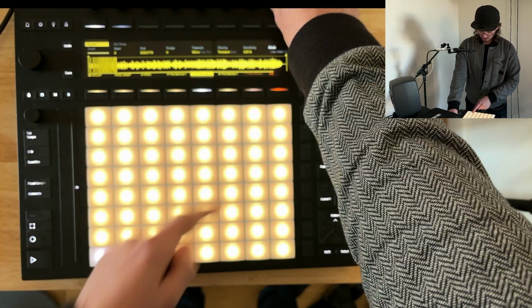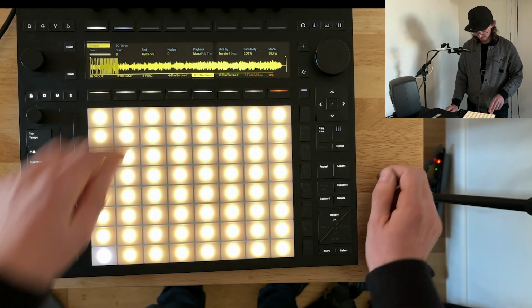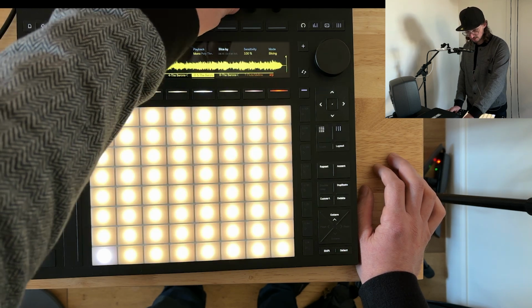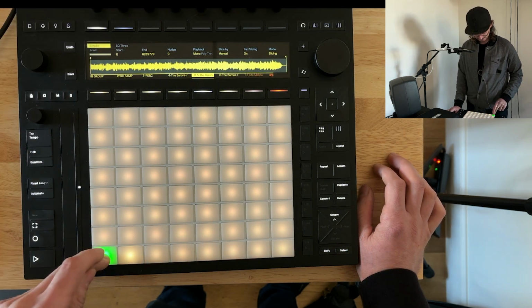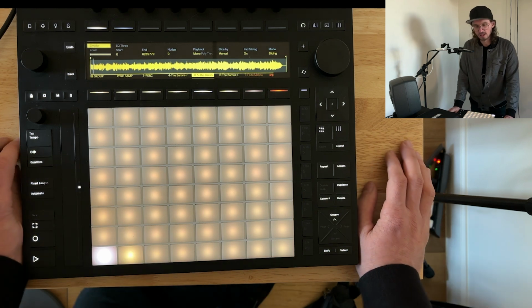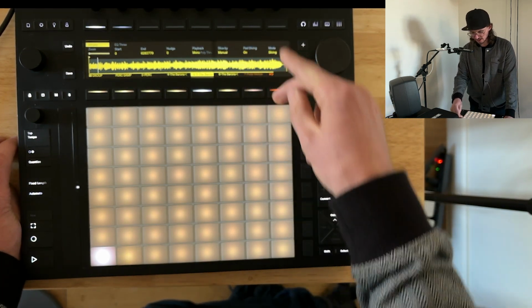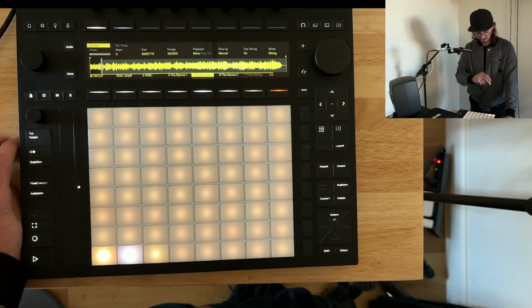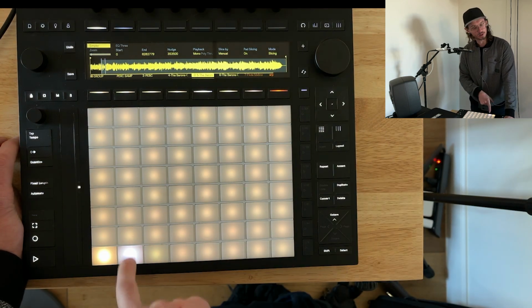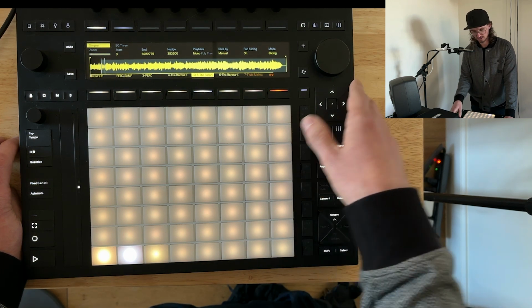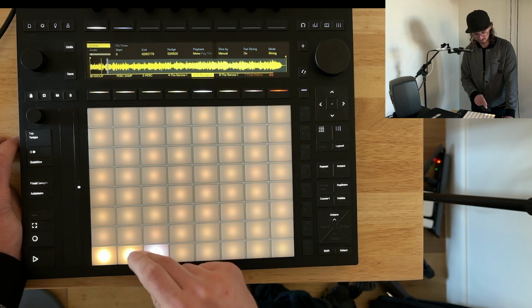I'm going to switch the mode to slicing, and I'm going to set the slice by to manual. Anything I hear that I like, when pad slicing is on, I can mark right there. Ask and you shall receive.